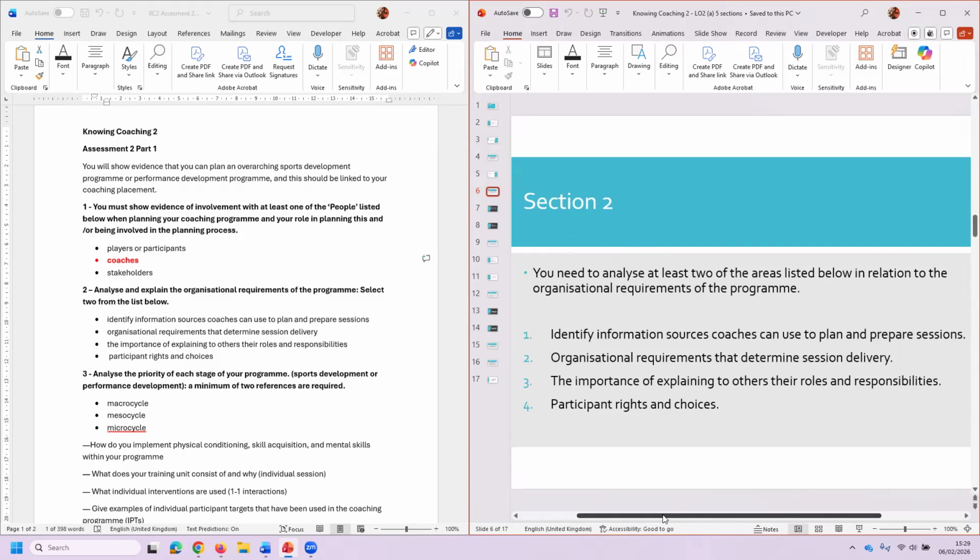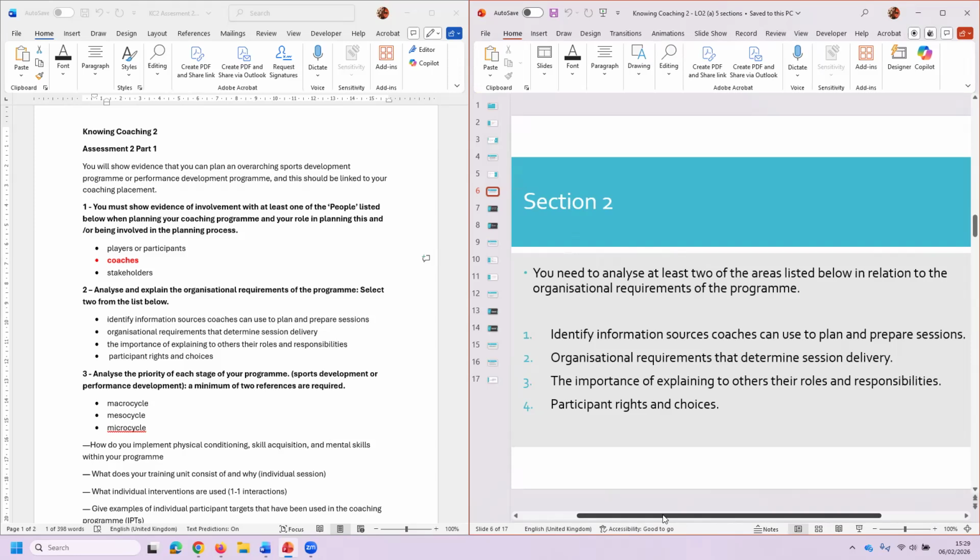It could just be, for example, active schools, and they're like, okay, yeah, you're going into the school, so you're in a primary school hall. We all know how small they are. You're in a cramped environment at a primary school, or this school's got a particular astro pitch, and you've got the full pitch, and you've got loads of all that sort of stuff. But then also think about equipment and stuff like that as well, coaches that are available to you, and some of the other things that could be determined to you by the organization.